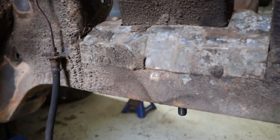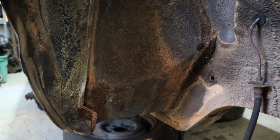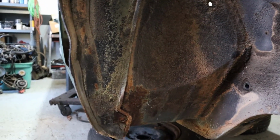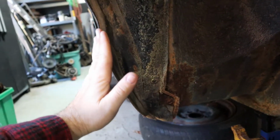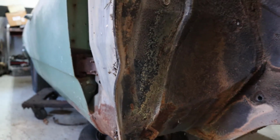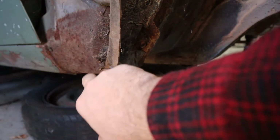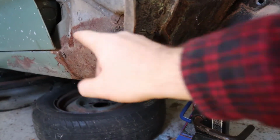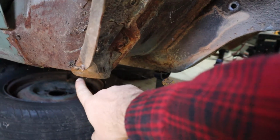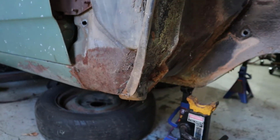The one I'm going to take off and leave off is going to be this one right here. You can see this big rubber piece here. I'm going to take this cover off and I'm gonna leave it off. The reason why is because this rubber seal here sits up against the fender, and it seals off this backside of the fender well under the fender. As you can see, over time it's failed anyway, and there's still dirt and grime and rust building up behind the fender anyway. So what I think I'm going to do is leave it off, and I might drill a couple small holes under the fender right here, so that if any water does get behind the fender, it'll drain out through the drain holes at the bottom.